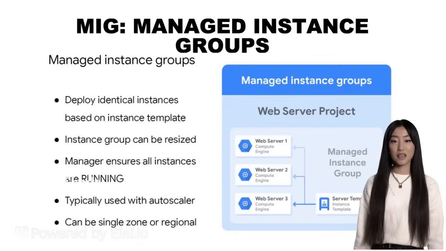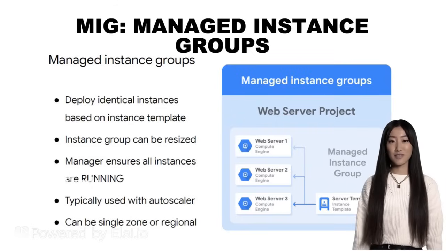A managed instance group is a collection of identical VM instances that you control as a single entity, using an instance template. You can easily update all instances in the group by specifying a new template in a rolling update. Also, when your applications require additional compute resources, managed instance groups can automatically resize the number of instances in the group. Managed instance groups can work with load balancers to distribute network traffic to all instances in the group. If an instance in the group crashes, or is deleted by any action other than the instance group commands, the managed instance group automatically recreates the instance so that it can resume its processing activities.